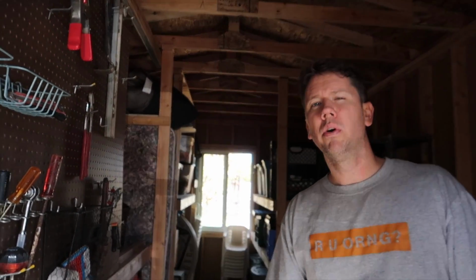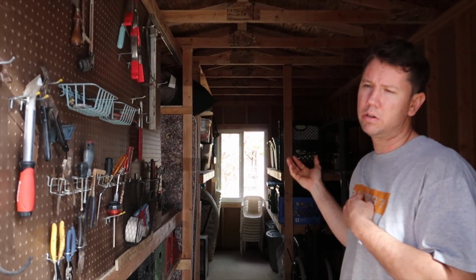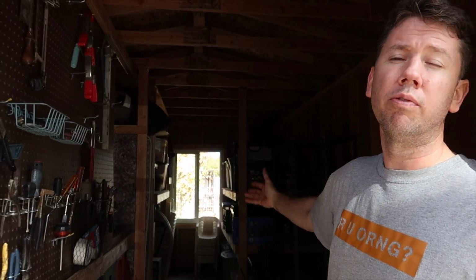Oh, that's something we need to point out. Go to Lowe's or Home Depot before you're building a shed, or towards the beginning, and just see whatever clearance window that they have that someone brought back. You know, you can get a $400 window like we got for 50 bucks.